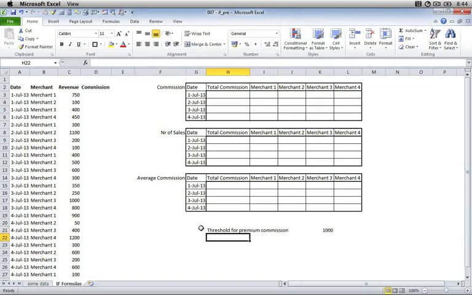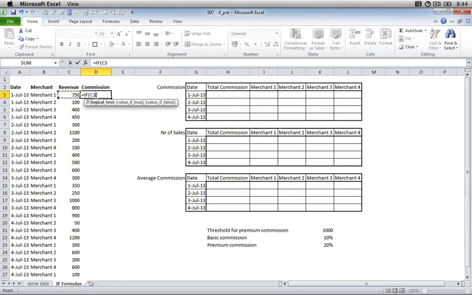Then the basic commission, that's, let's say, 10%. Premium commission is 20%.